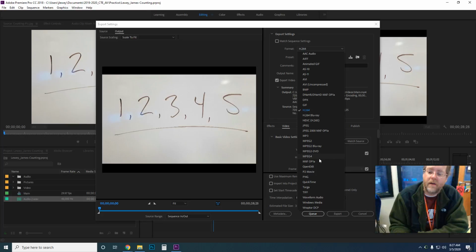And we do have MPEG-4. If you wanted to export this for Blu-ray, you could do that. An uncompressed AVI is typically considered a raw video file. It'll do that. If you're going for a QuickTime movie file or a Windows Media video file, you can do those as well. PNG is just an image. You could do it as an animated GIF somewhere in here. I think it gives you the option, animated GIF. It's not popping out at me, but that's okay. Oh, there's GIF. Okay, so you got that.